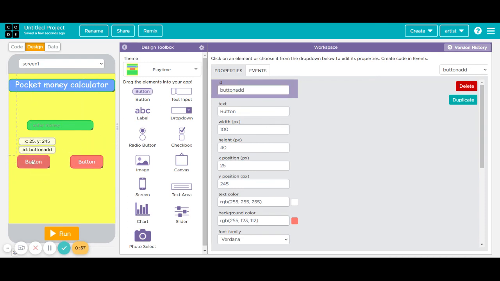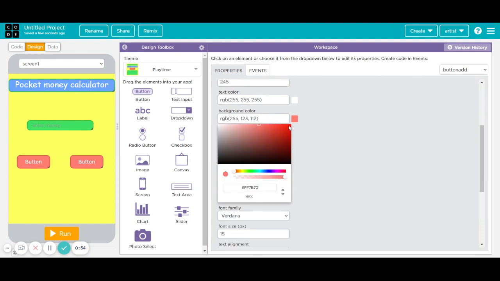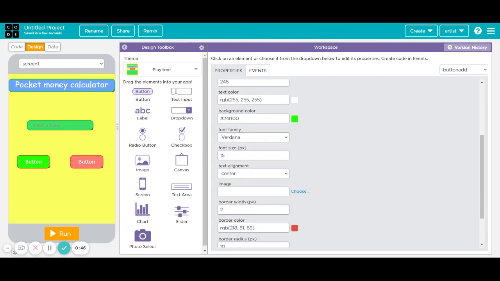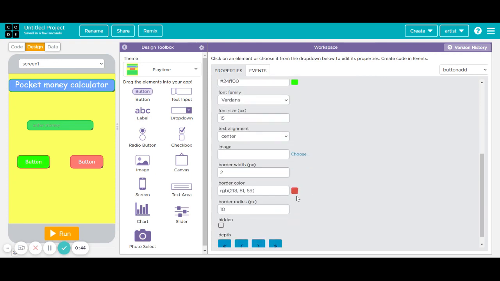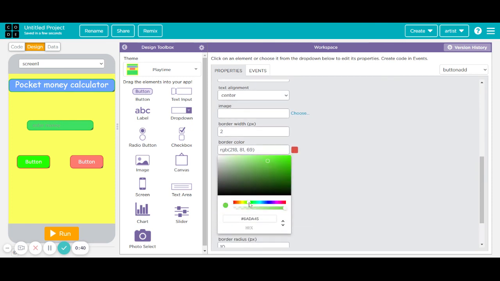Then I will change this button color to green, and then I will change the border color to dark green.